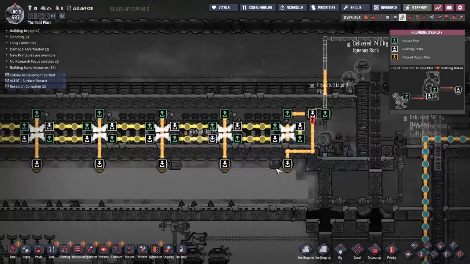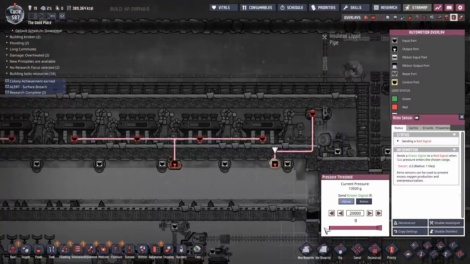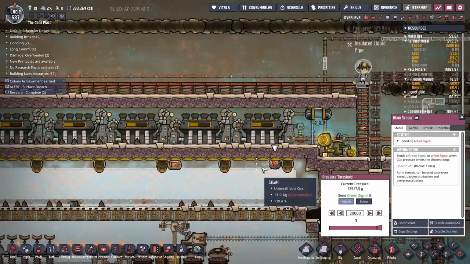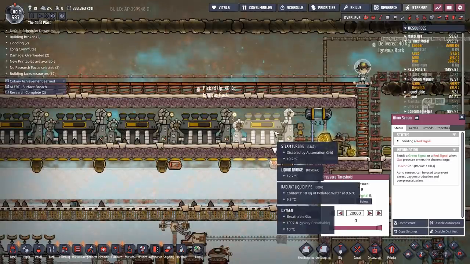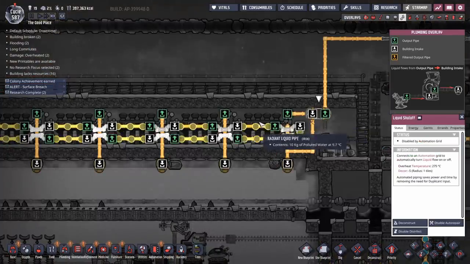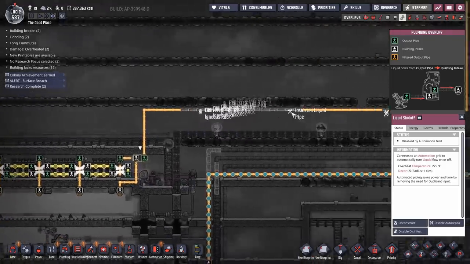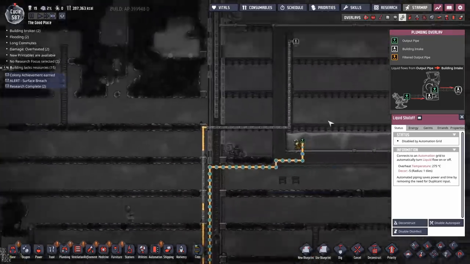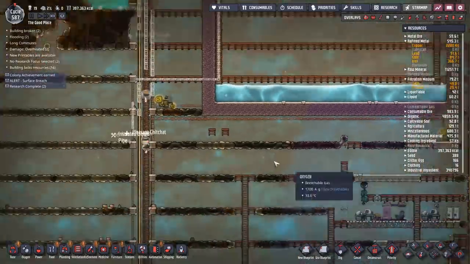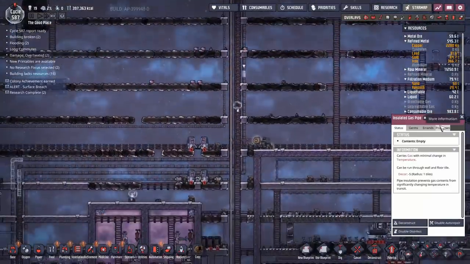Easy peasy. All that happens is, if this sensor here detects that there is more than 20 kilos of gas pressure in here, that means there's too much steam in here. So it will activate this liquid shutoff, and that liquid shutoff will allow the 2 kilos of water coming out of the steam turbine to go up here and across and get dumped into our clean liquid tank over here. Simple, efficient.